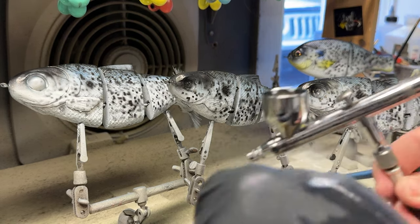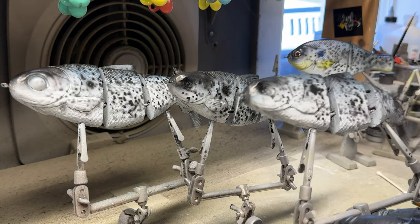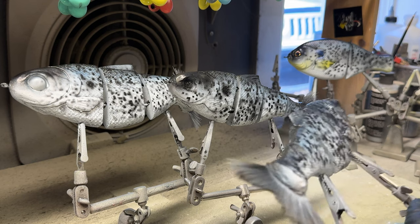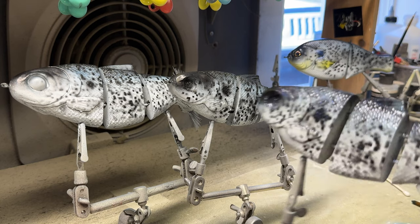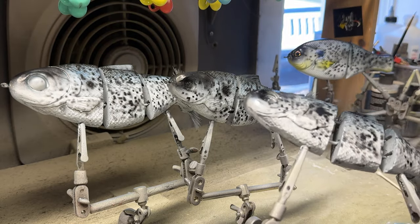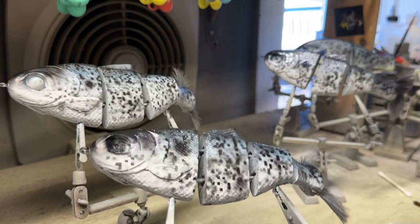it looks really good. And I don't know if you can see that, but you've got quite a bit just right there. But we're just gonna come and just get the entire thing. And I'm running about 45 PSI because you don't want any of the glitter flakes to get clogged in your airbrush. So the harder you push it out, the better off you're gonna be. Now you just wanna coat real well. And you only really need one coat because this stuff is pretty thick.